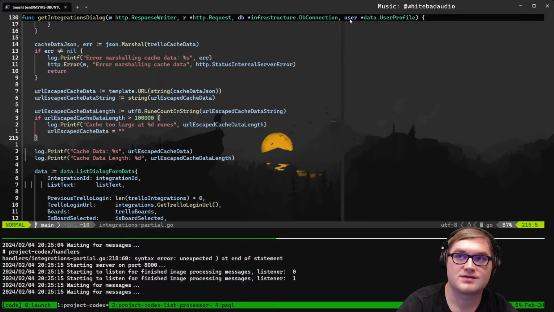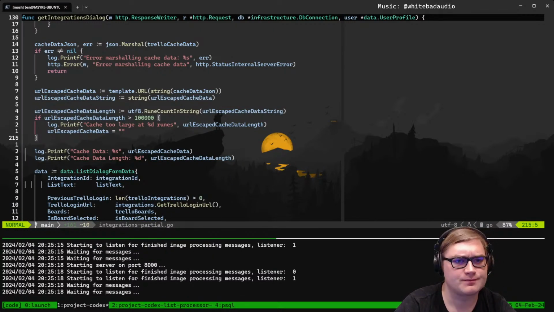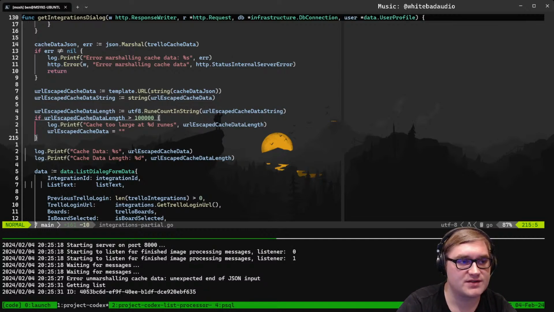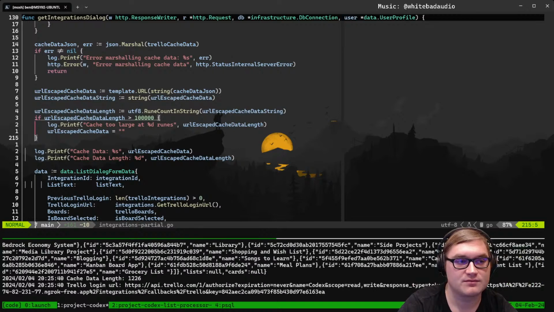Okay. Let's go see how many runes that is. I'll leave it here so that you can see. I'm going to select one of the other ones. Unexpected end of JSON input. Okay, one sec. I'm waiting for all this stuff to load.